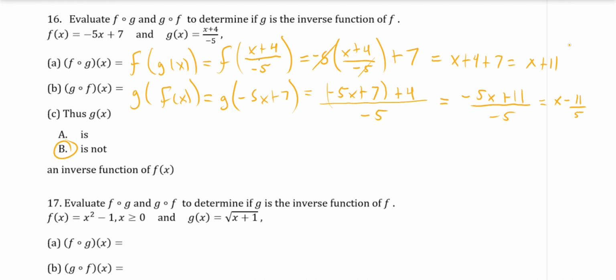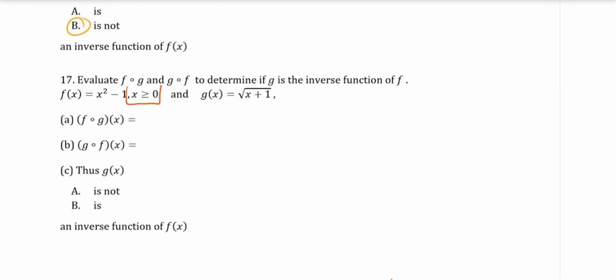So these aren't equal either, but most importantly, their composition is not the identity function, and so they are not function inverses. This one's nice because we're given a restricted domain on this function x squared minus 1, and so we know how to choose when we do inverses of this, whether or not x is going to be positive or not. When we're talking about this guy, we're saying x is positive.